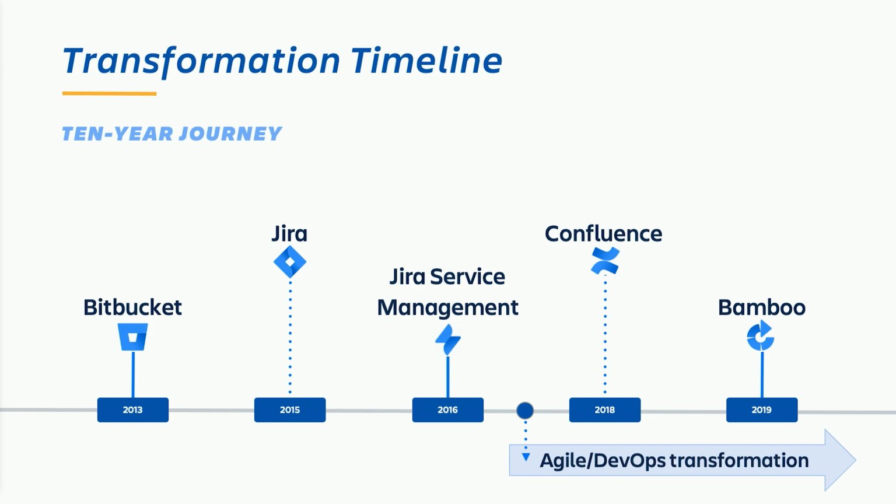In the tool, we've built repeatable templates and processes that can be easily implemented by other teams, and we focus our time on marketing that within our organization to increase the usage over time. So at this point, I'm going to pass it over to JD, who's going to talk about how our focus on DevOps has improved the efficiency of our organization over this 10 years.